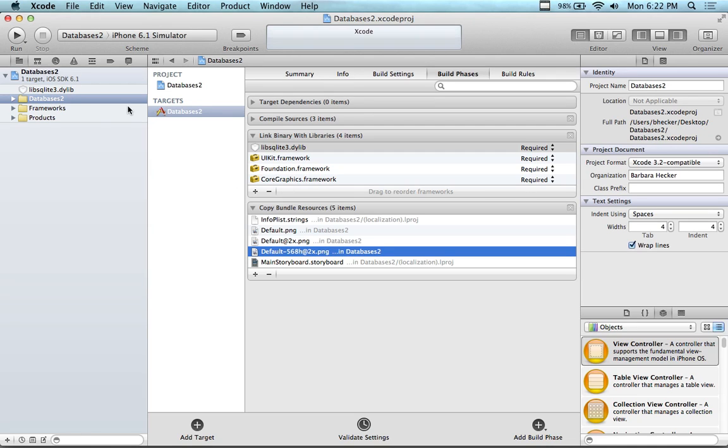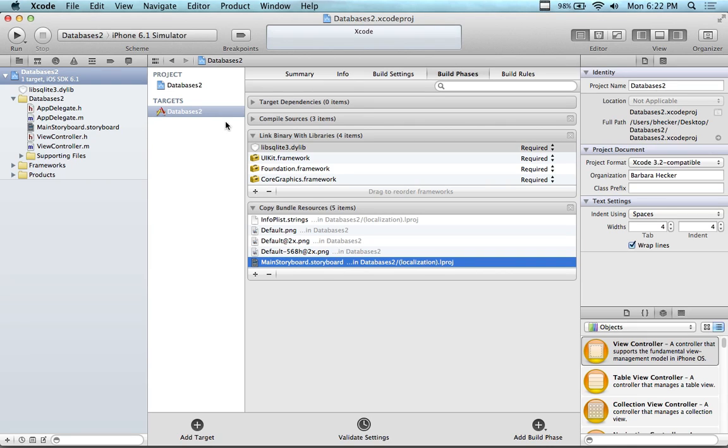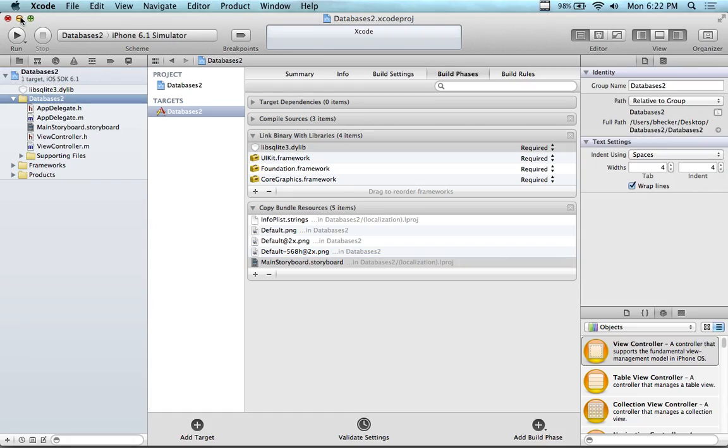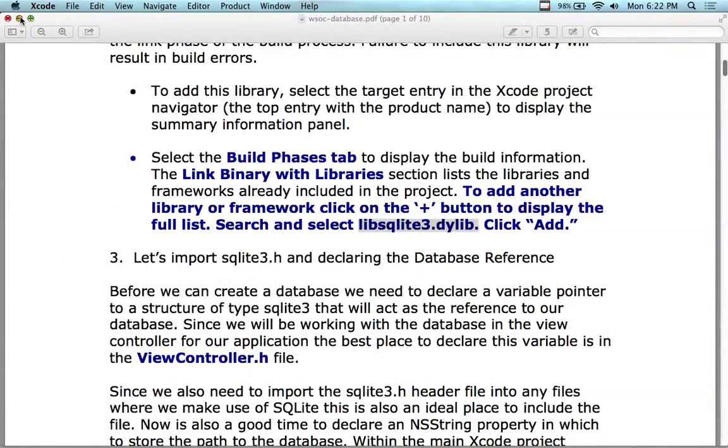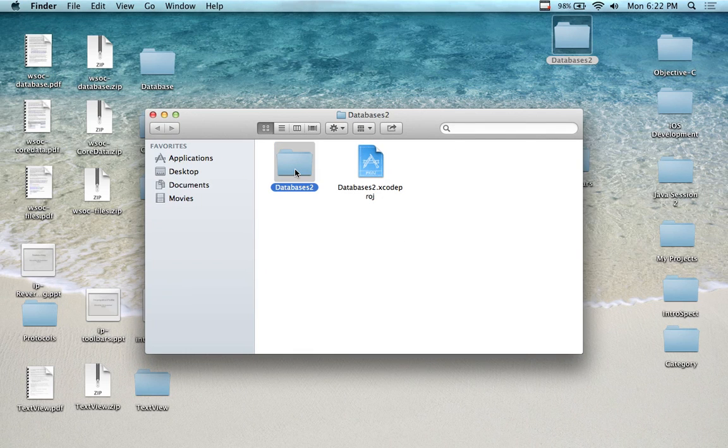Because what do we have here? We have the default image. Let's see. Well, I'm not seeing it in here, but it is in this project. It's being hidden. I don't see it in here for some reason, but normally we see the items up here. I'm seeing them in here right now. Well, the storyboard's in here, and this is the storyboard that's out here. If we exit out and take a look at the project in its folder. Oh, is that not me? Okay, good. I'm hearing myself again.